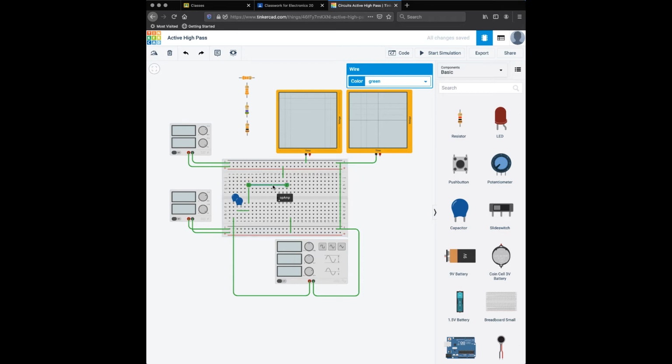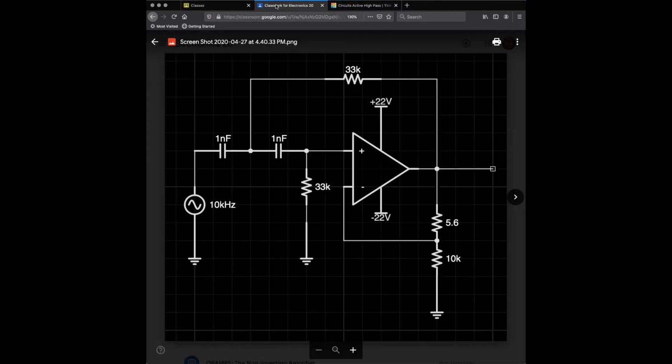I skipped the resistor, so let me go ahead and delete that. I need a 33K resistor to be in here. So I've hooked one end of the 33K to the output, and now I just need to get over here to this, like there we go. Now I'm good. From the center of the capacitors to the 33K, from the 33K into the output. So I just went over the top here, like that.